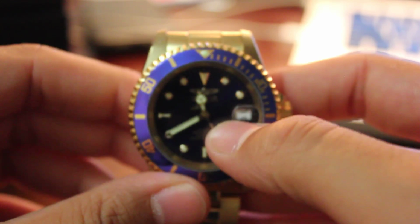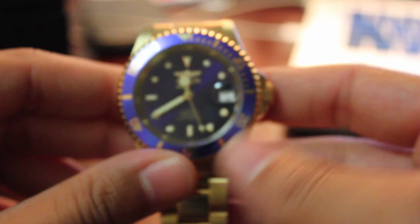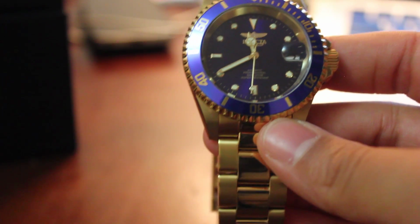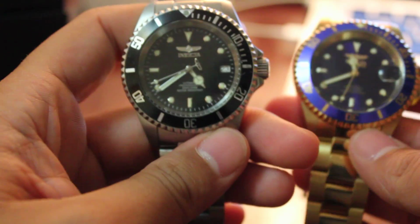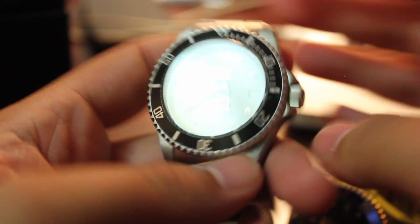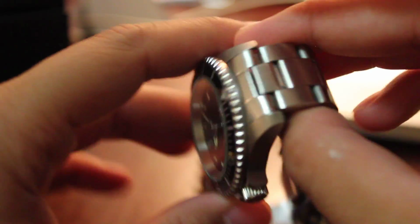I'm thinking about taking off the sight lobe because I'm not sure if I like it though. I did it to my 8926, it looked good. Yeah, so I brushed that bracelet.